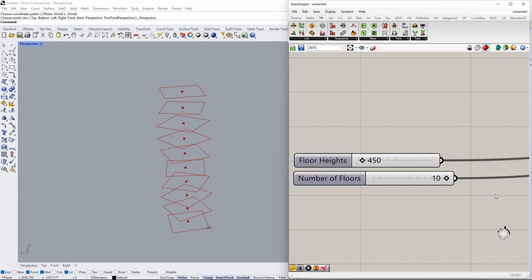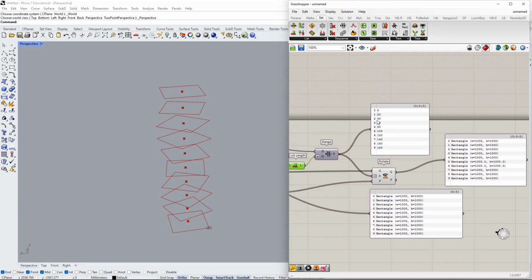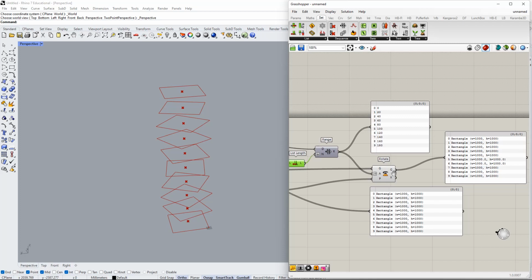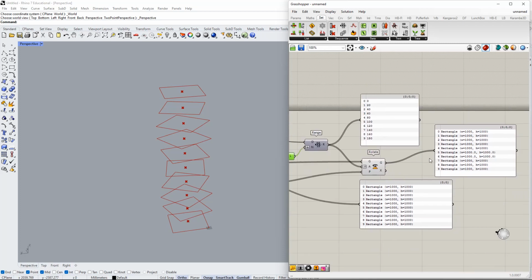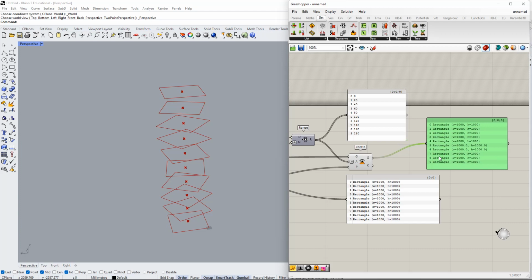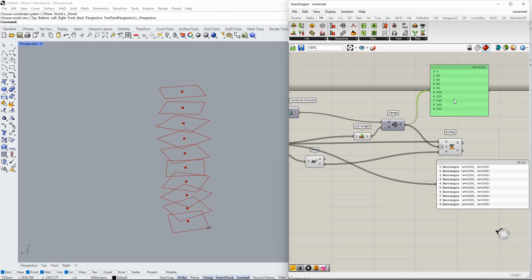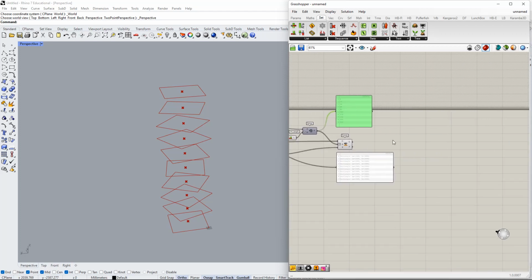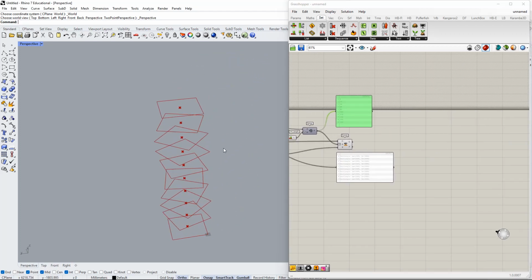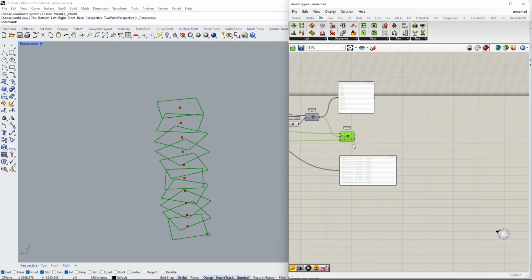So now if I go back to 10 floors, and go back to look at the data, you can see it goes 0 to 9, 0 to 9. All these matching again, and the result again 0 to 9. Perfect. Okay, now we have the right amount of floors, rotating this the right amount of times and the right amount of angles, at least the ones that we want to. Then we can extrude.